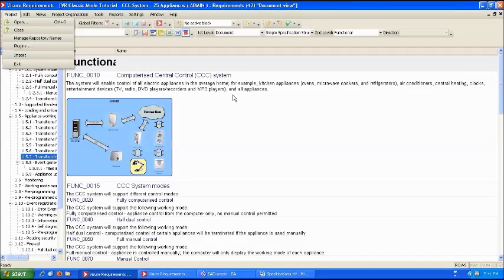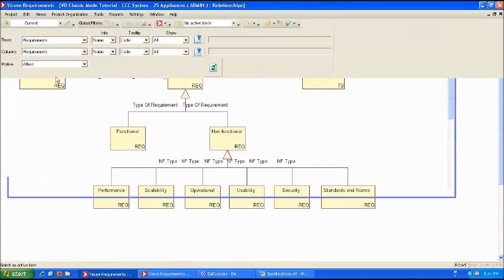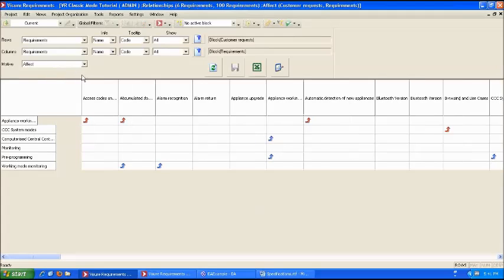We can also use advanced features to analyze the traceability, such as the traceability matrix, like in this case, the matrix between the customer requests and the requirements, and also with suspect links. The ones in red are suspect, meaning that one of the items has been changed since we established the relationship.